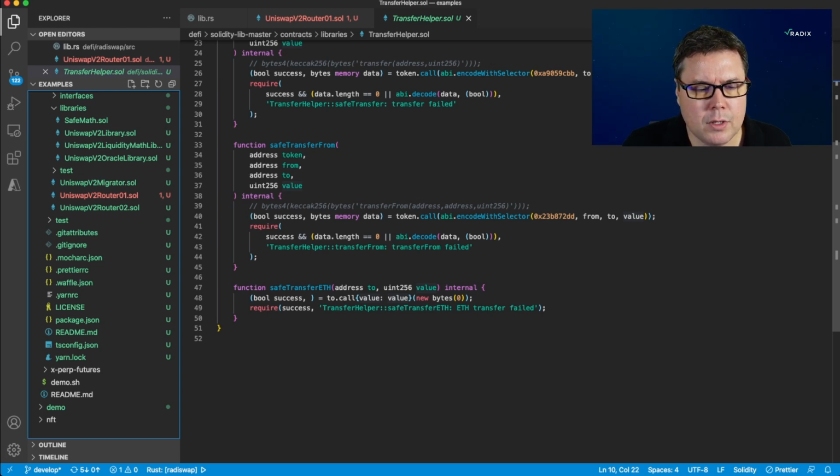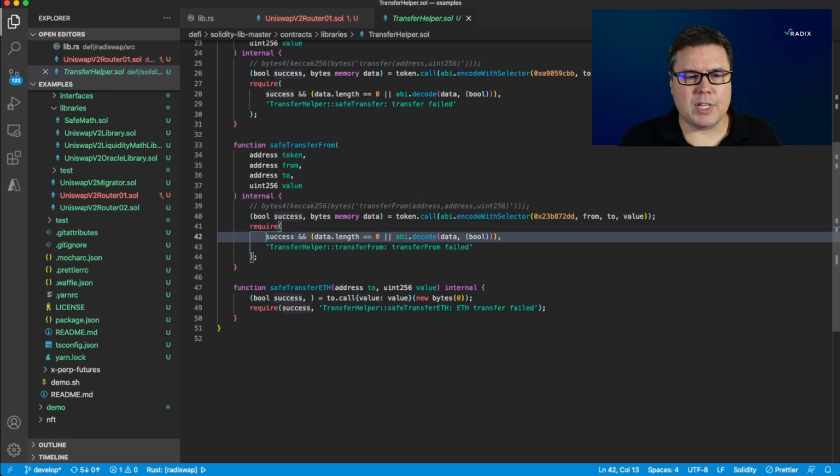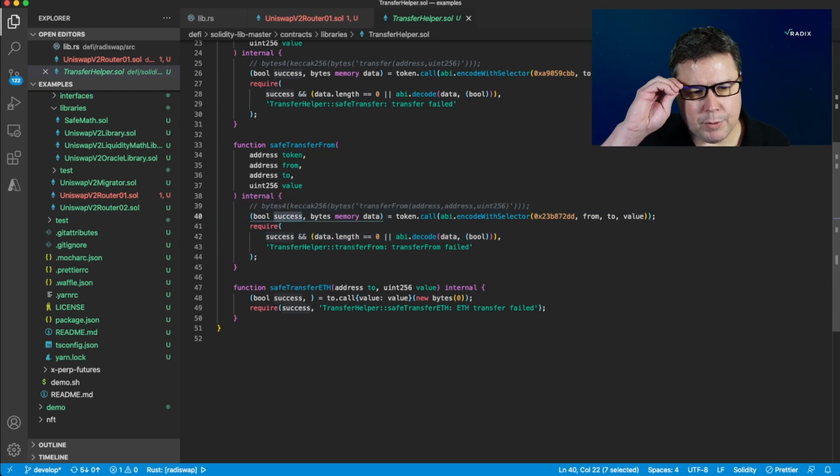And an interesting note on how ERC20 functions: when you call for a transfer, while it returns a Boolean which indicates whether it was successful or not, it is valid for an ERC20 token, or a contract, to return a success result, as in it's true, but then to have a data payload that comes back that, if you decode it, decodes into a false Boolean, which means that it actually failed.